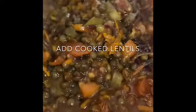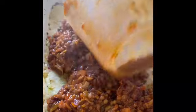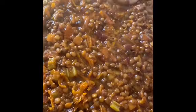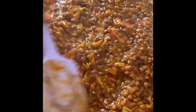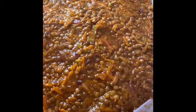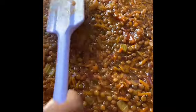Mark my words, this is just... By the way, you can even serve this with your rice, with your burger, with your barley, with your bread. It's good. It's nice. You can make as many layers as you want. It's just that I just can't believe you have to leave this space for some nice potatoes.